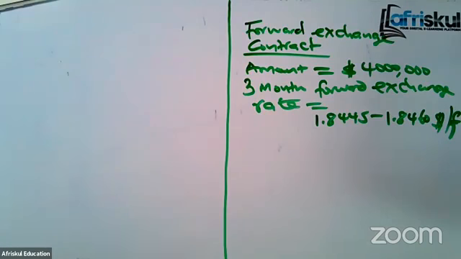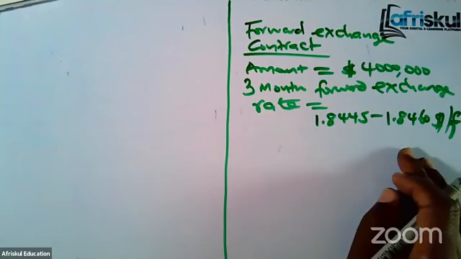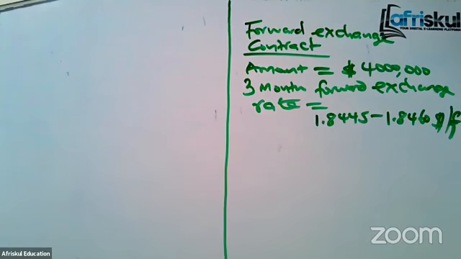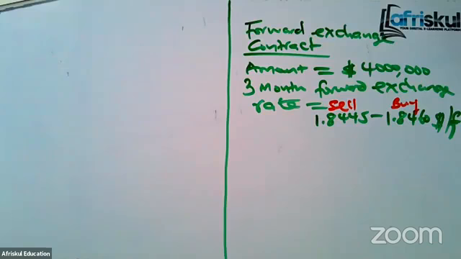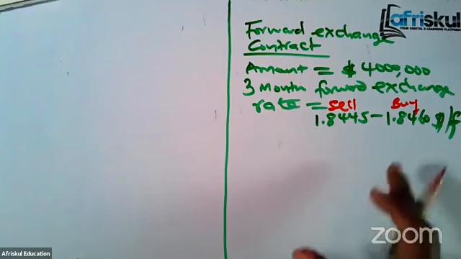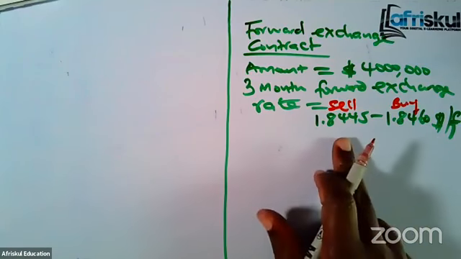So ladies and gentlemen, what type of quotation is this? Get to see where your home currency is placed. Here we are saying per pound. Remember, our residence is in the UK. The company is based in UK. So per pound, our home currency is on this side. And if the home currency is on this side, then automatically this becomes an indirect quotation. And if it's an indirect quotation, then the higher figure becomes buy, and this other one becomes what here? Sell. Because it's indirect. Indirect means opposite. Things are looking abnormal here. So you can see the higher rate becomes buy, the lower rate becomes what here? Sell.